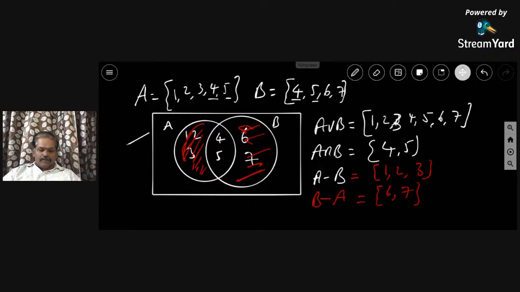Next, moving to the third chapter. In the third chapter, we have a question on finding the zeros. Find the zeros of the following quadratic polynomial and verify the relationship between the zeros and the coefficients.